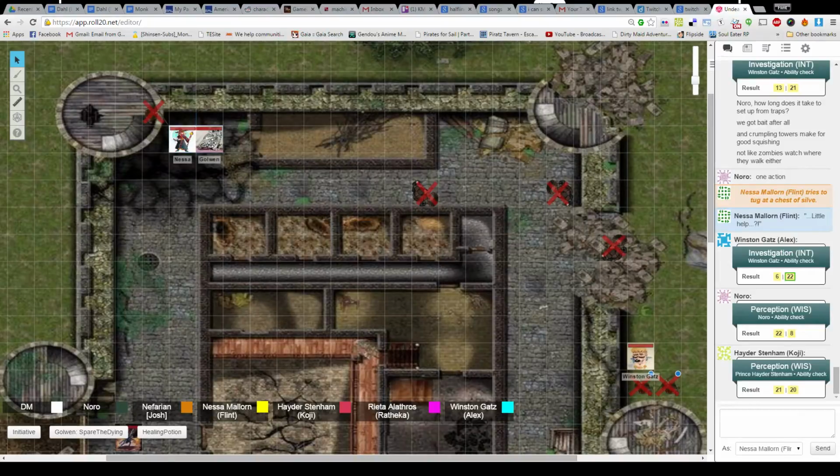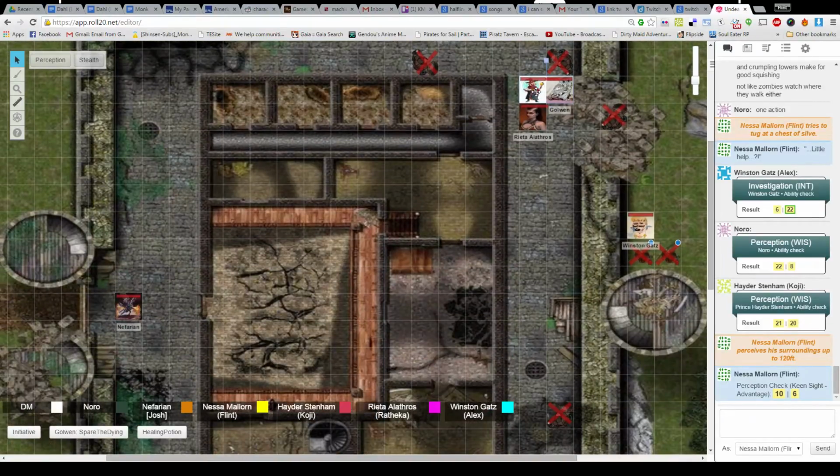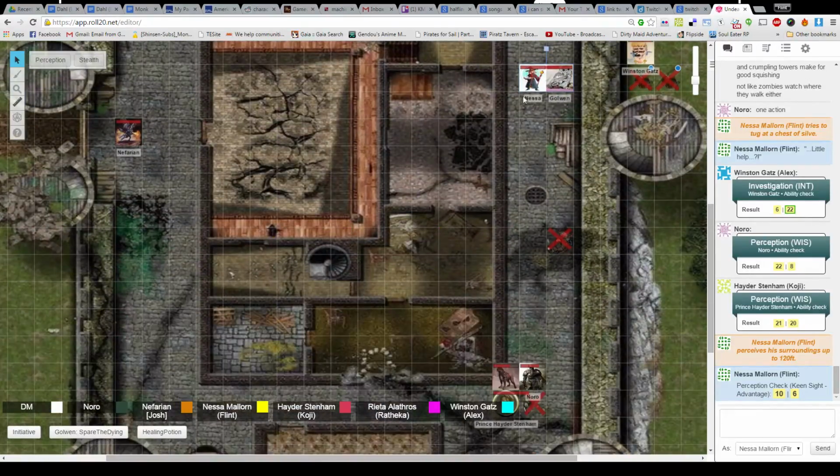Yo, okay. Just take the body with you. I'm going up and checking this guy. Blowing my Mark inspiration die on that perception check, so that's a 25 total. Hayter's also searching that guy along with Noro, if there's anything further. Here you find a longsword and a dagger on the guy. And that's pretty much all you find. Right. Yep. I just care about that.